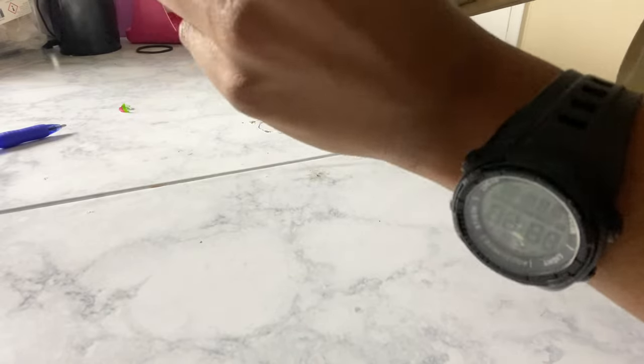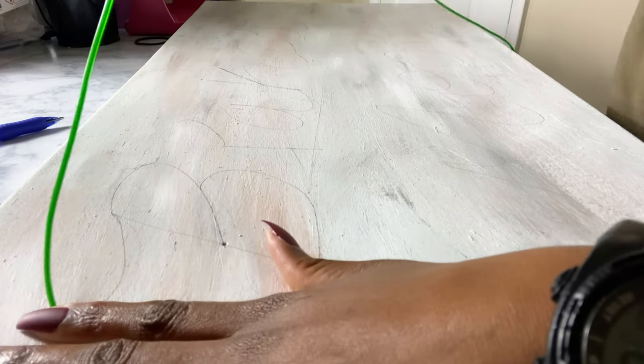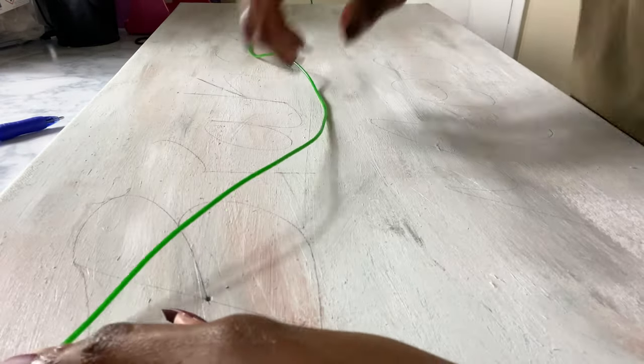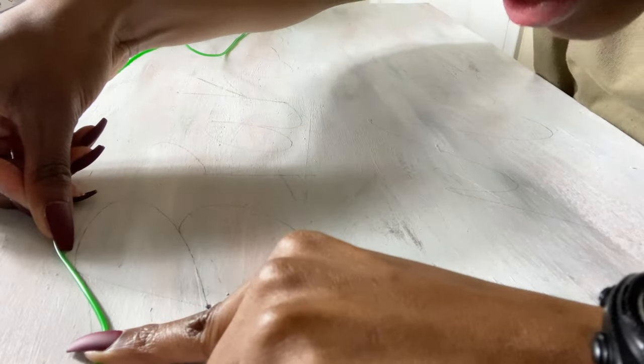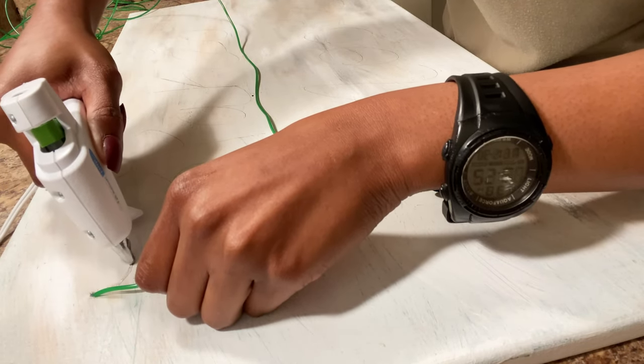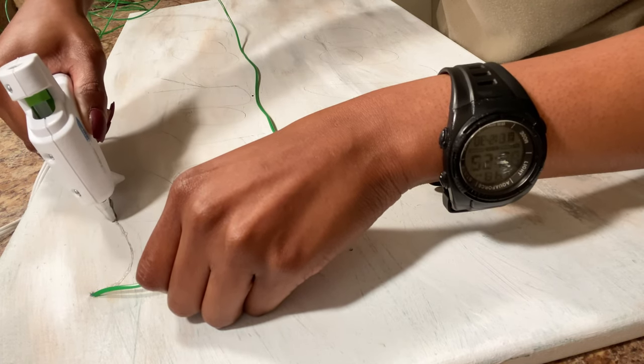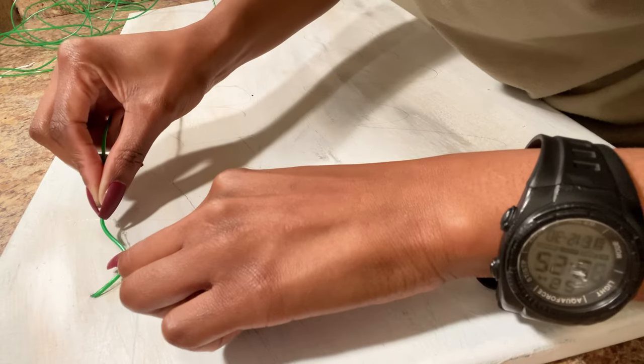So now I am just putting a hole big enough for the light to go through. You also want to make sure that when you are entering and exiting the points that you pull the string all the way through. That is so important, or else how else you gonna glue it down.